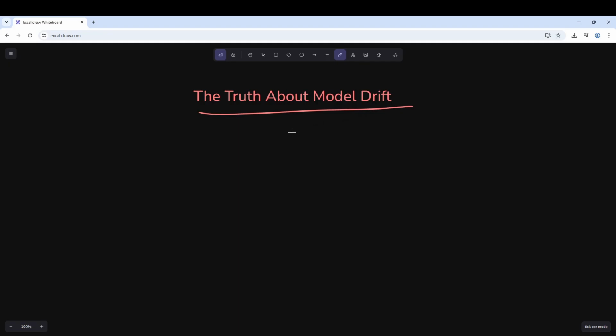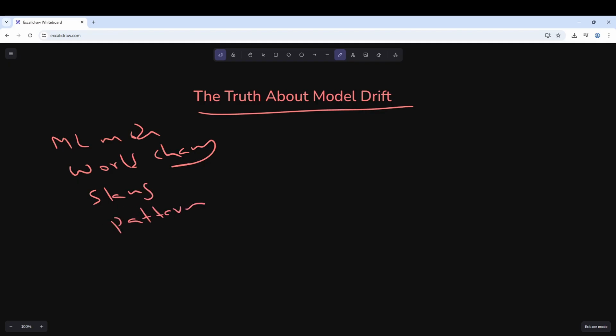Here's the truth nobody tells you. Machine learning models don't break in obvious ways. They break when the world changes. New slang, new patterns, new behavior, new distributions. So your model stays the same, but reality moves forward.